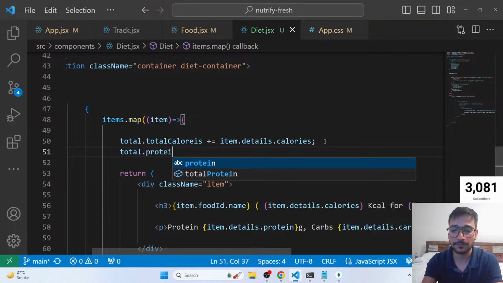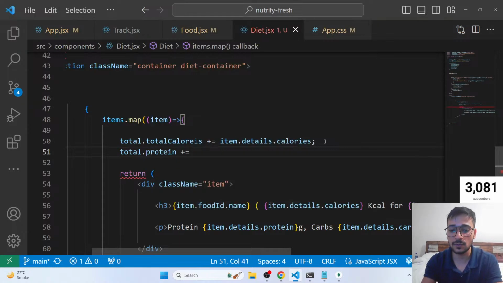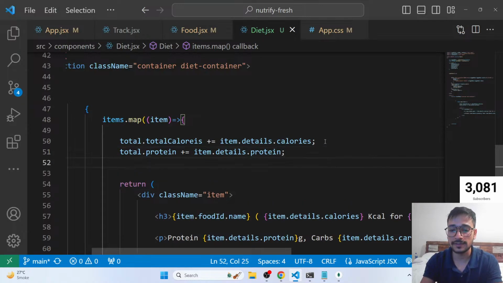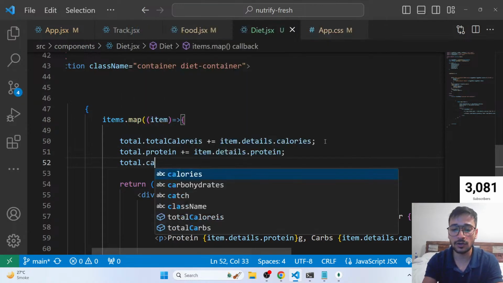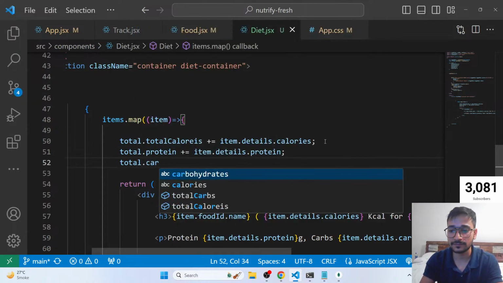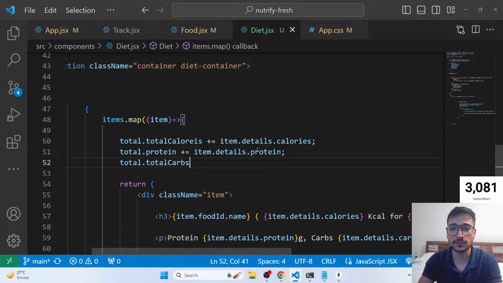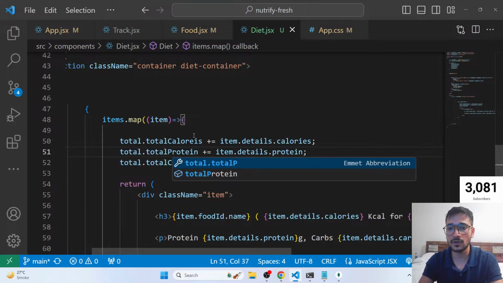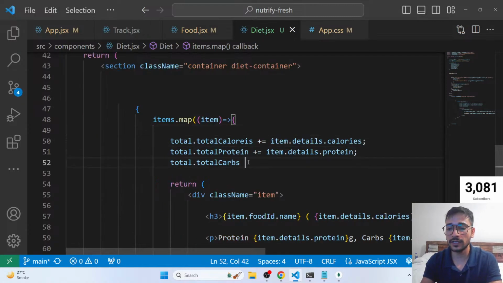Total dot protein plus equals item dot details dot protein. Same for total dot carbs, sorry, total carbs, and also here total protein. So total carbs and total protein plus equals.